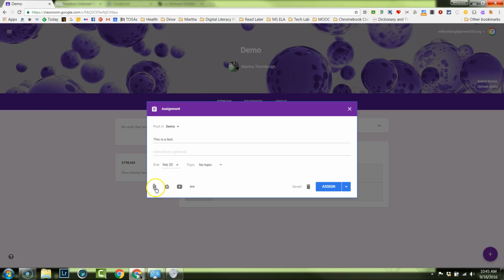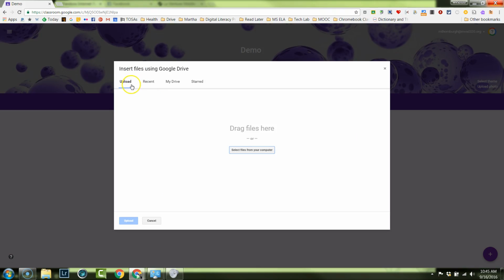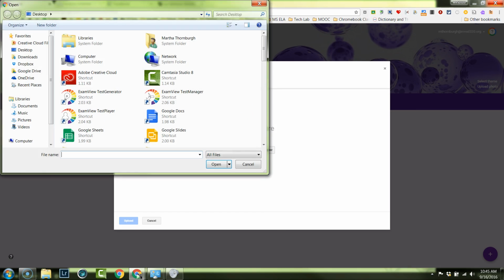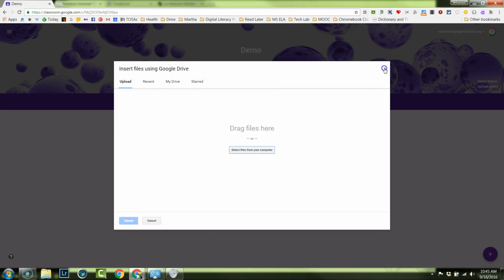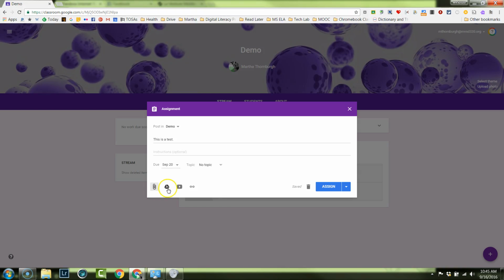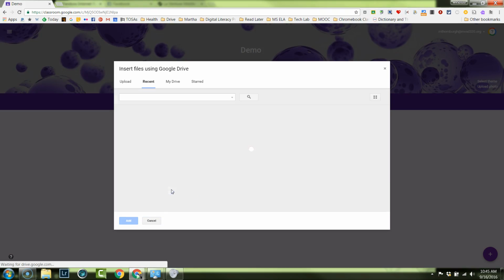So it can be a Microsoft Word document, it could be a video, a sound file, anything. So that would be from the attach button. And what it does is if I click here, it's going to go to my computer. I'm going to have to either drag the file in or find it on my computer, and then I would add it that way.